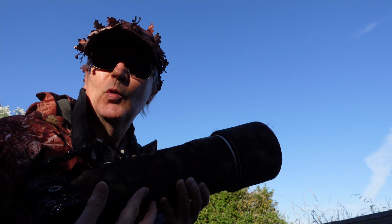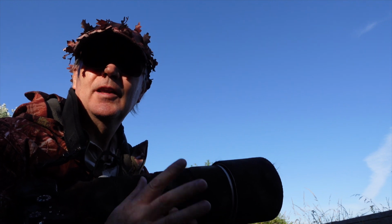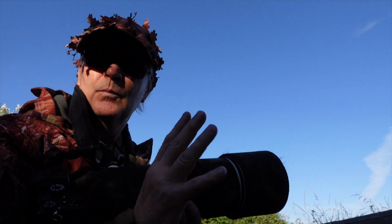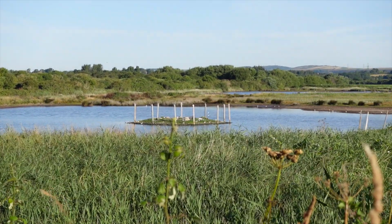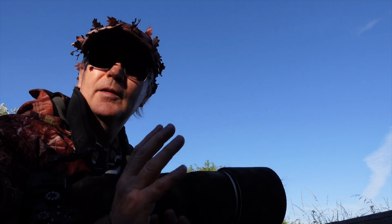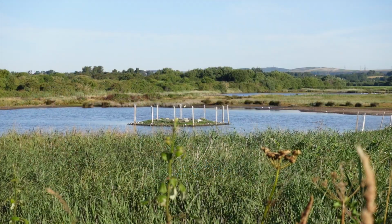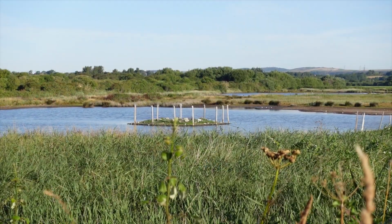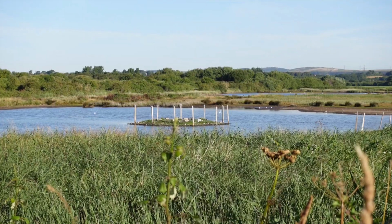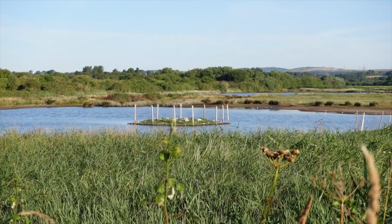Today we're at Lodmoor, at the seaside, very nice, and we're here specifically for photographing the common tern. We're overlooking a couple of nesting pods that they've set up in the lake here at Lodmoor, and this is where they come in and feed the chicks. So we're miles from them, but it's an opportunity to get in-flight shots feeding the young with fish, and miles away from prying eyes of photographers or anything. Very safe environment for them there. So that's where they rear their young. But of course they're constantly feeding them, so it gives us these flight shots.